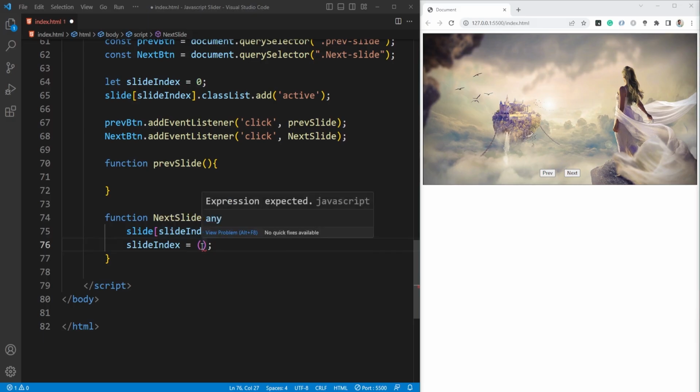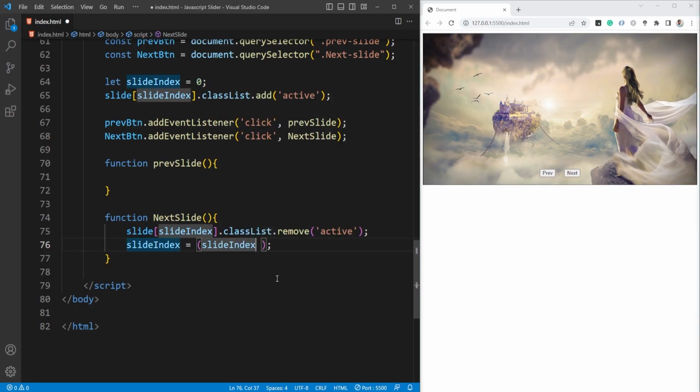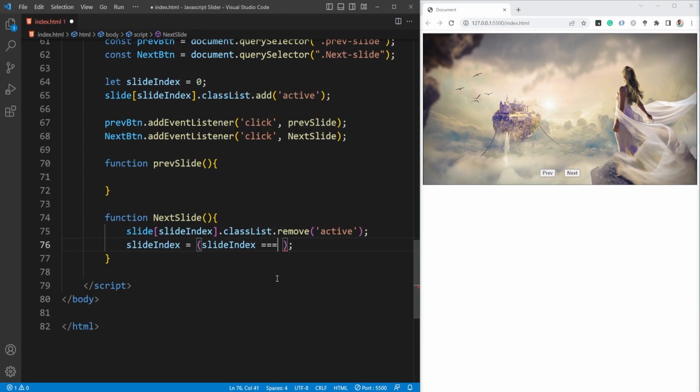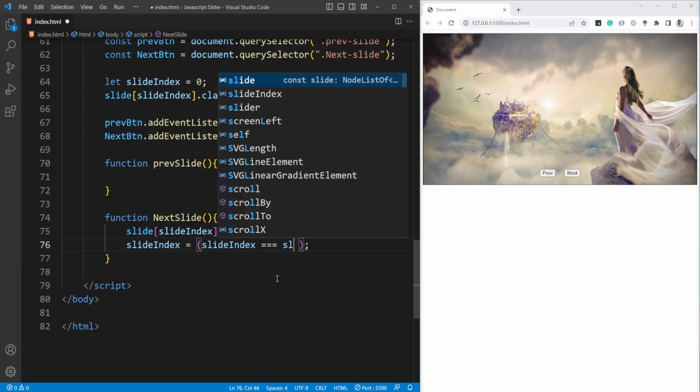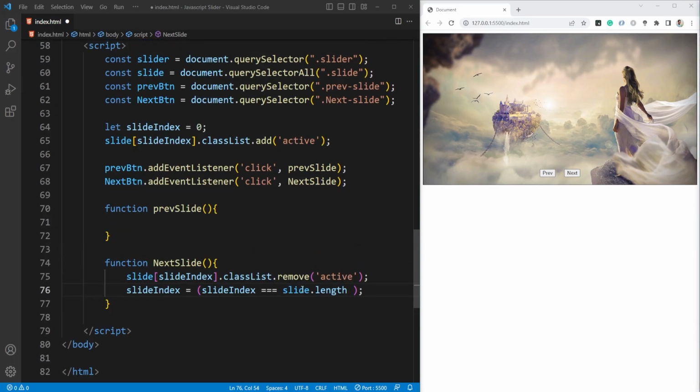So how can we check it? At first, we need to pass slideIndex identical with slides.length. We have a total of 3 slides, that's why slides.length is going to return 3.